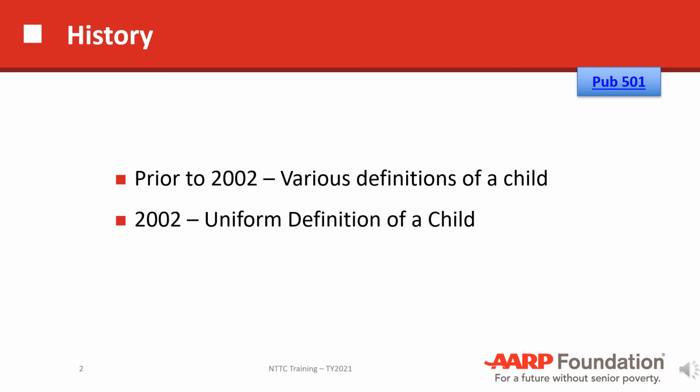So now we have this uniform definition of a child, and it led to a lot of complexity that, unfortunately, for people that are learning the tax code for the first time, can be a little bit intimidating. But that's why we created the resource tool that we have, the qualifying child qualifying resident resource tool, so that you have a decision tree and a flow chart to go through so that you don't make mistakes in making this determination. So it's very important that you use that tool and not depend on your recollection to make that determination.